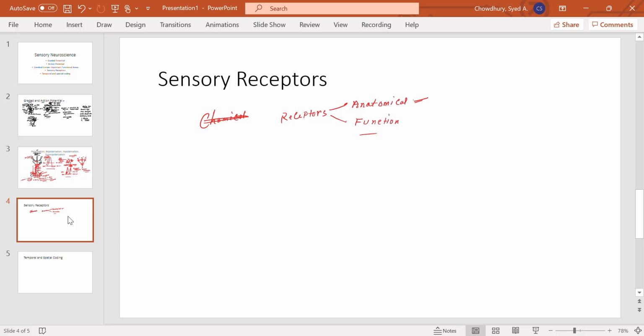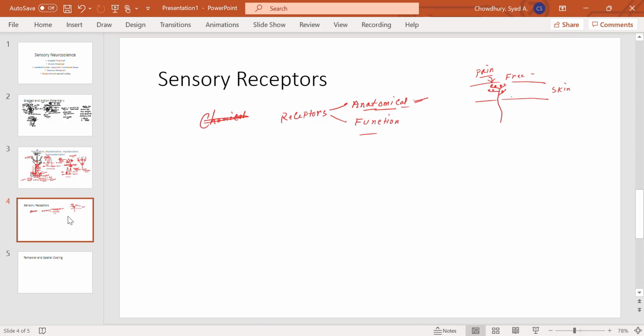We know that the receptors are housed inside structures or organs in the body, sensory organs. So if you see some receptors, this is a nerve. For example, this is your skin. You will see some receptors are present at the free nerve endings. So these are the receptors attached to the free nerve endings. So they are easy to activate, right? A weak stimulus will be able to activate them. For example, pain receptors are present at the free nerve endings. So these are free.